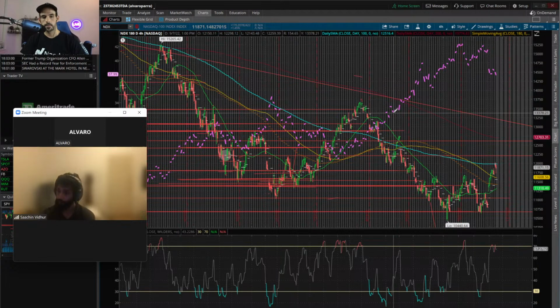When yields are having a volatile day, it also affects the mortgage side, because you'll be paying more mortgage based upon the 10-year treasury yields. The mortgage rate goes up, and the interest rates go up on the loans you're planning on taking in the future as well. The reason it affects growth stocks and tech stocks, like Alva is saying, is because the company is not making any money. That's the main point of growth stocks. Most growth stocks are not making much money, and they rely on debt.